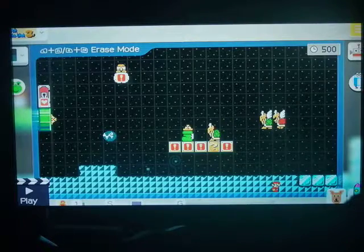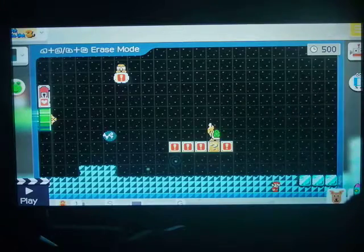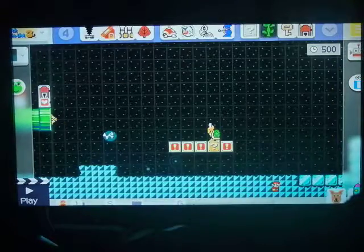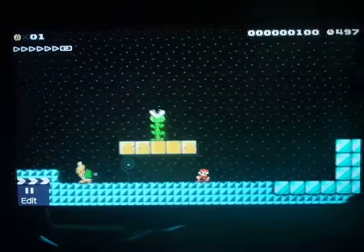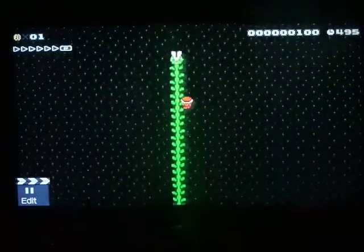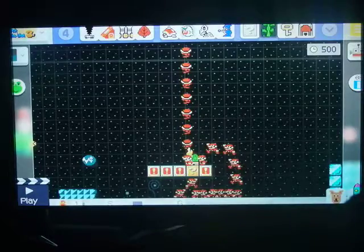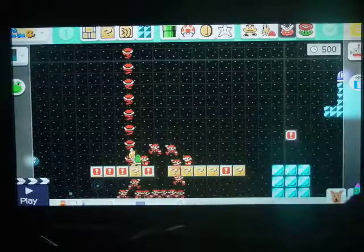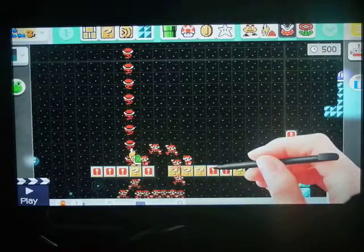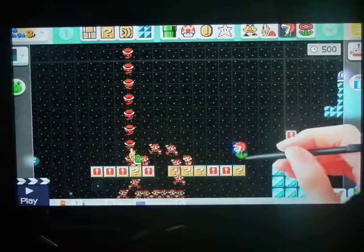You hit the blue button right there, that thing on the right side, to delete some of this stuff. But you can put these vines in. Climb up them. And you know, another feature that you didn't see in the original Super Mario Bros. 3 is you can put bad guys inside of question mark blocks. Put like a Koopa in there, you can put one of these piranha plants. Now if you take one of these piranha plants and shake it, it turns into one of the kind that shoots fire.